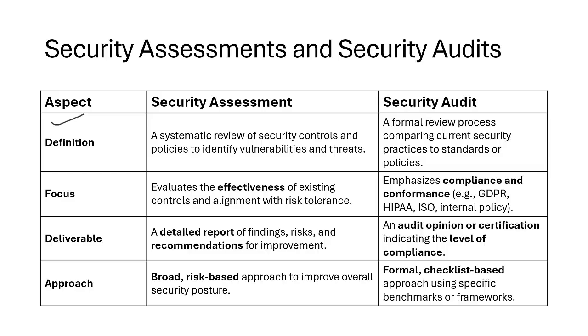What is an assessment? An assessment is a systematic review of security controls and policies to identify vulnerabilities and threats. On the other side, an audit is a formal review process comparing your current security practice. In layman's terms, VAPT is part of an assessment, a series of assessments we're doing, testing the controls and everything. That is called an assessment. But checking the absence and presence of documents, reviewing the documents, checking the governance, that is called an audit.